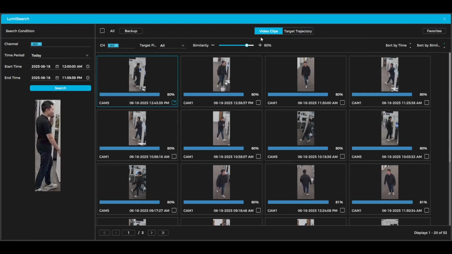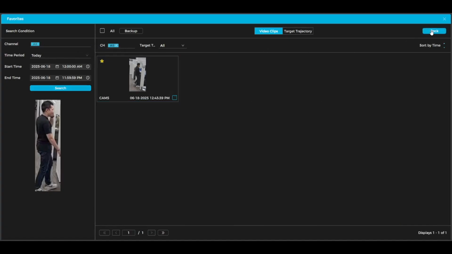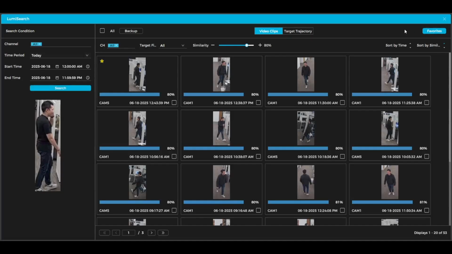Additionally, on any of the results, if you hover over them, you have these 2 options here. If you click the star, it will add it to your favorites. To view your favorites, click the favorites button at the top right-hand corner. Click on back at the top to go back. The other option that you have for each result is hide. This will hide it from the list.